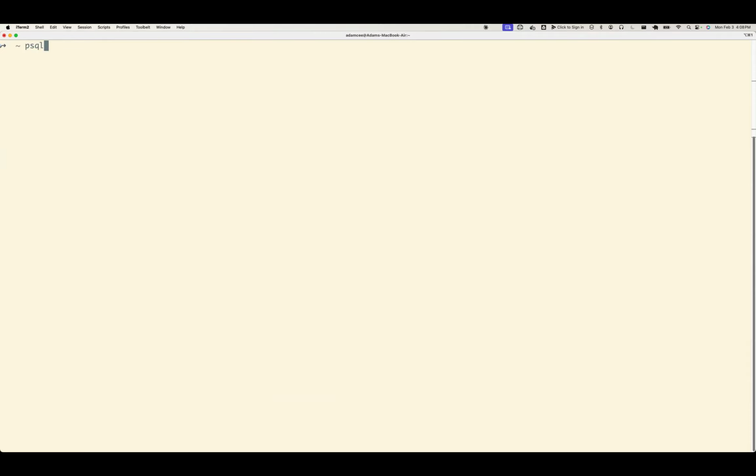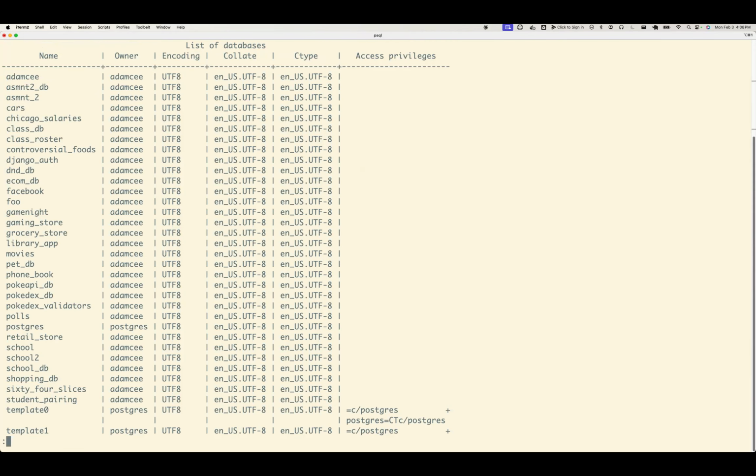If instead, say I wanted to connect to a database named Chicago Salaries from some workshop we did, and let's actually use a different database name to make sure I get this right.